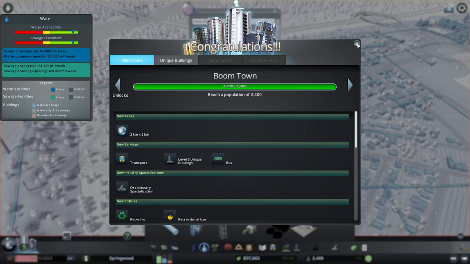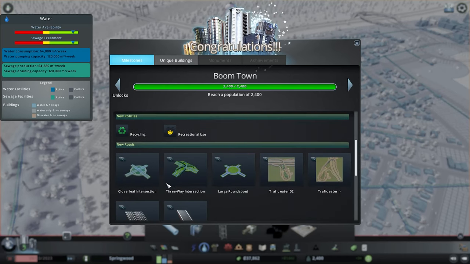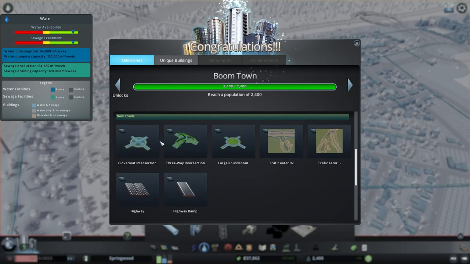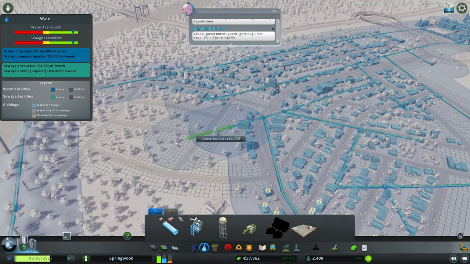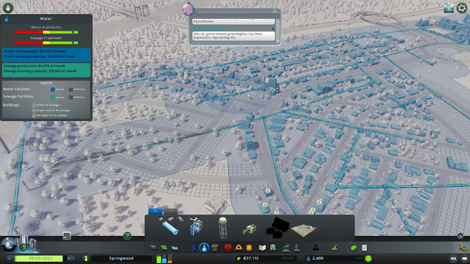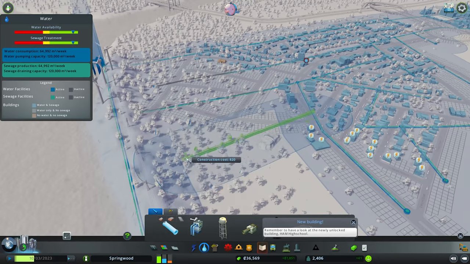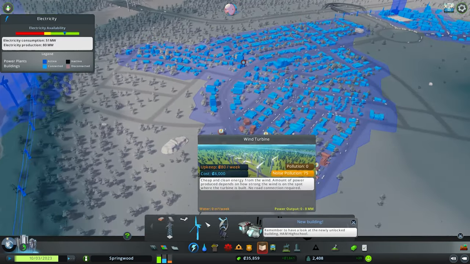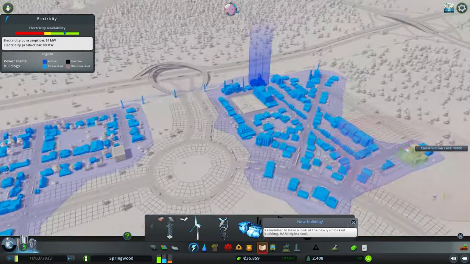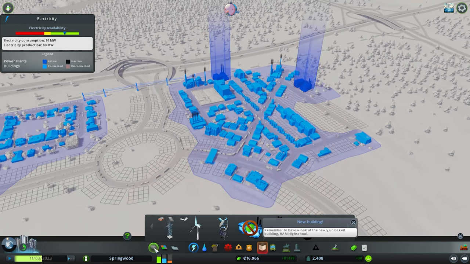Hey, boom town, 2,400. So we've now unlocked buses, transports, fantastic. Unlock new roads, which we will definitely be using. Right, so let's go ahead and send our water pipes out. And power again is looking pretty miserable. I think it's time to put another coal one in. Definitely time to put another coal one in.